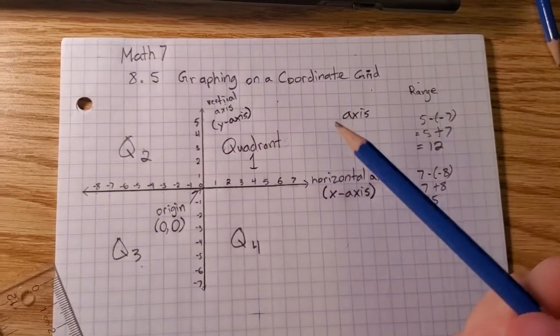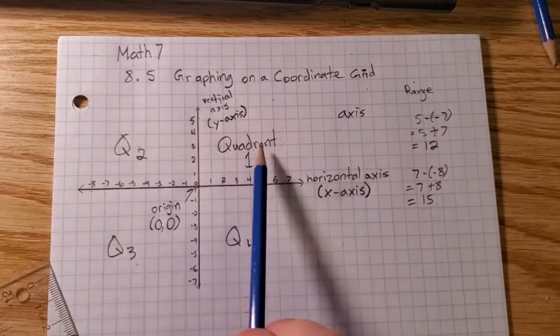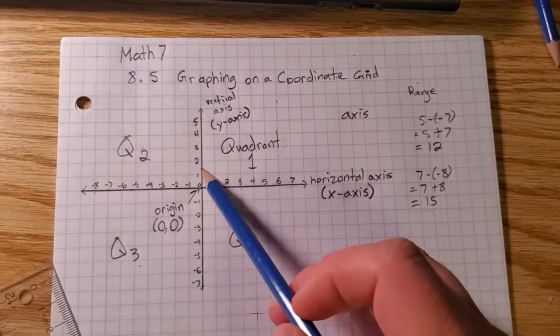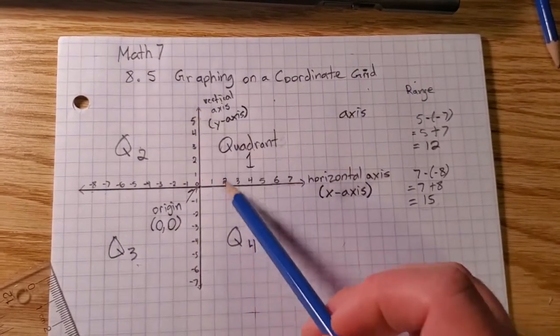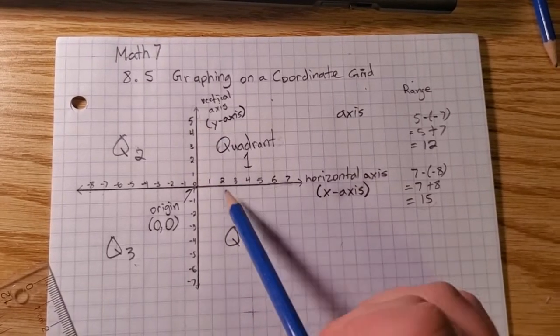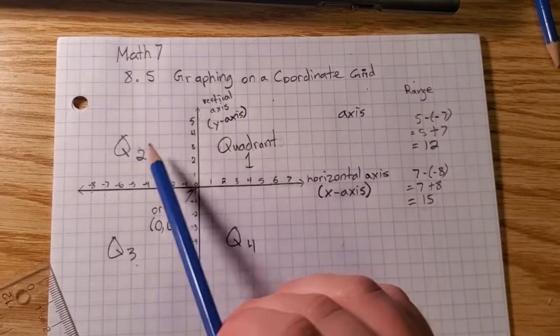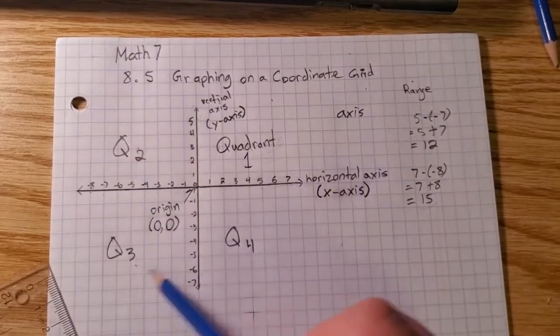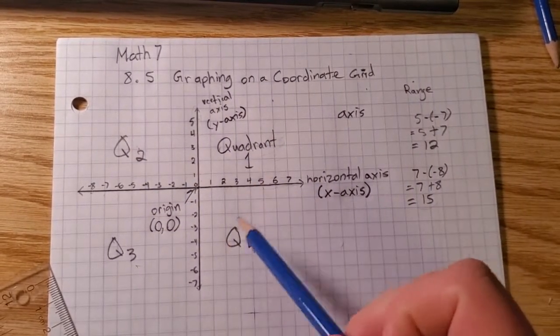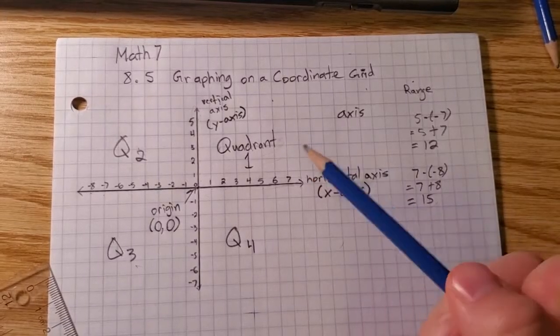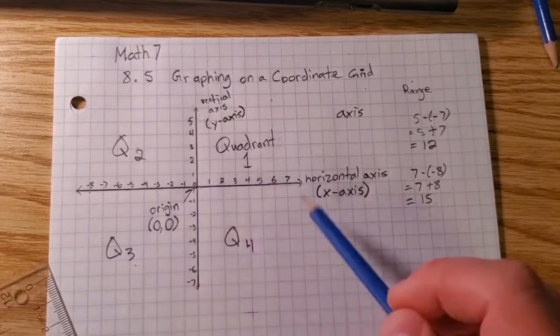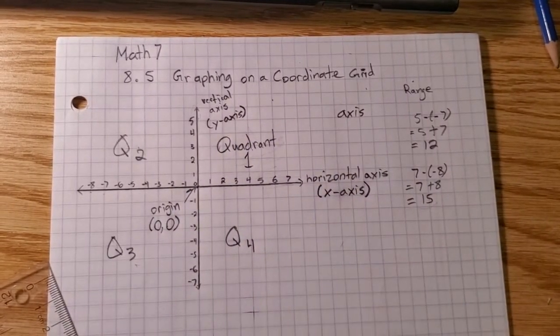It's kind of like reading a book, except the top two are flipped. So just remember that the one that has positive and positive, so they'd be positive on your y-axis and your x-axis, would be quadrant 1. And then you know that 2 is up here, and then it just goes in a loop. You could also think that it's counterclockwise, so it's not the way the clock goes, it's the other way, starting from where it's positive and positive.